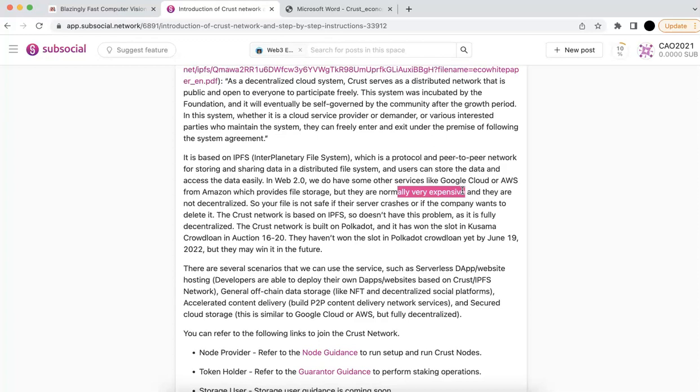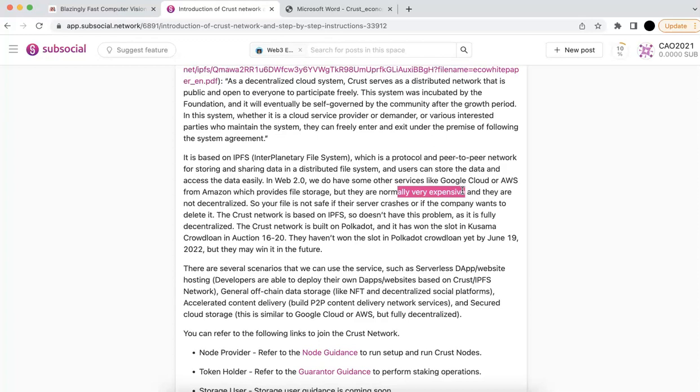I remember I tried the NFT in some other chain, like Algo, and I did try some service that's using IPFS. But since the Crust network is also using IPFS, why not?